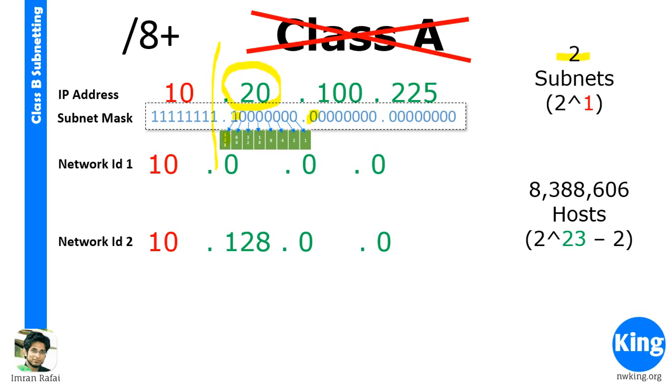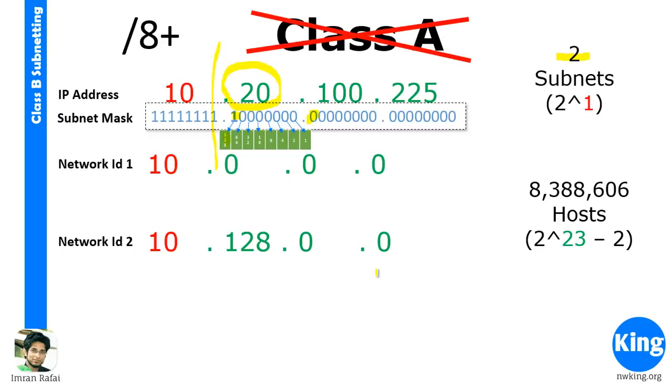So the last one is 128 and it's in the second octet, so we add 128 to the second octet to get the network ID. How do we get the broadcast ID? Now this is exactly why I asked you to think and compare IP addresses to the digital clock.